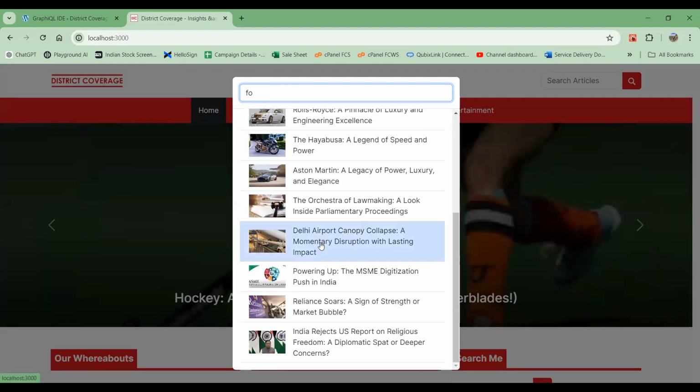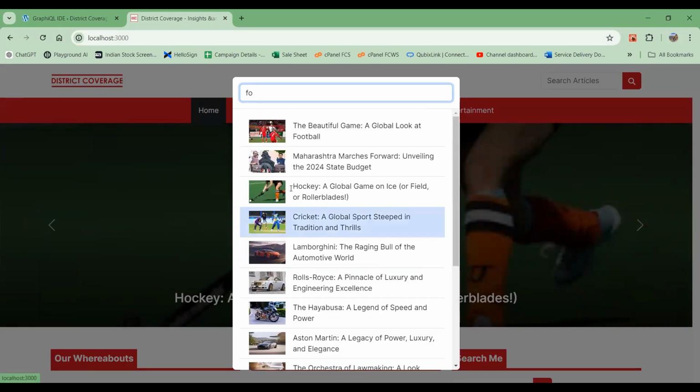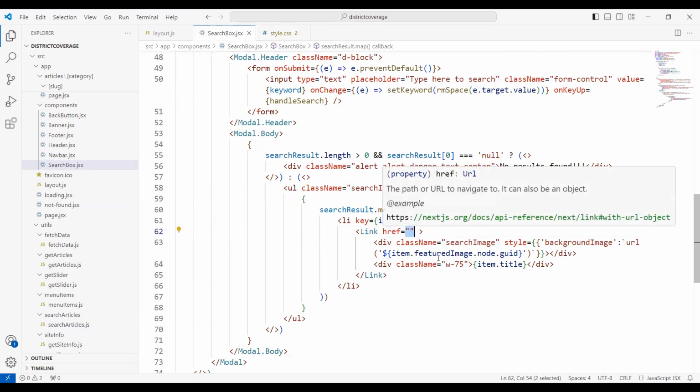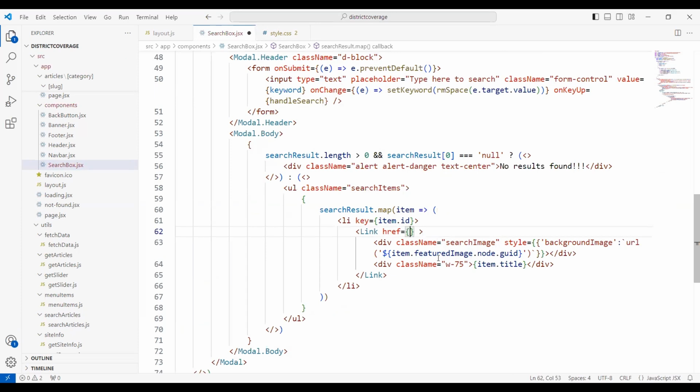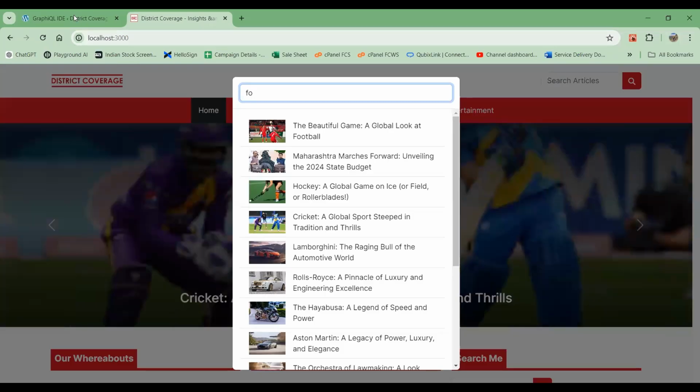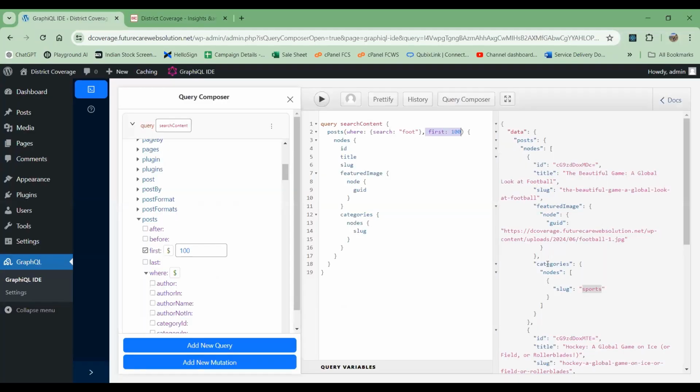Okay, cool. And now, since it is done, we will put the link dynamically over here. So href, we'll delete it and we'll put an escape string. We'll put slash and then we'll write articles, and inside the articles we have the category dynamically. So slash, and how would we get the category? So just go to categories.